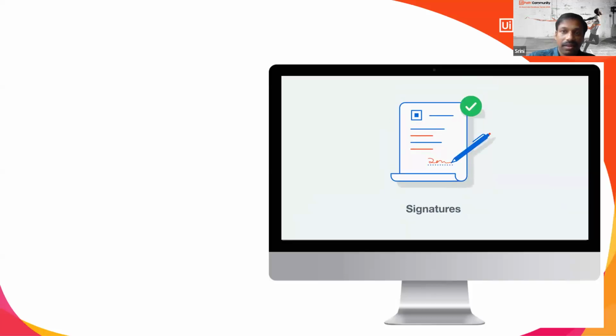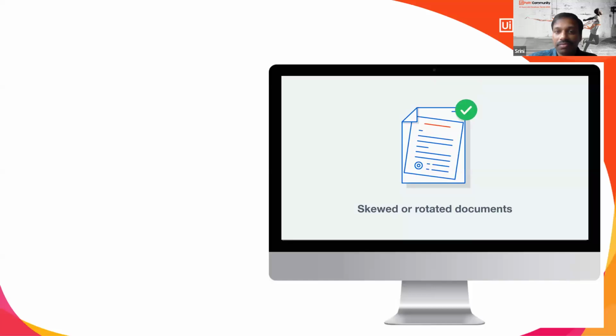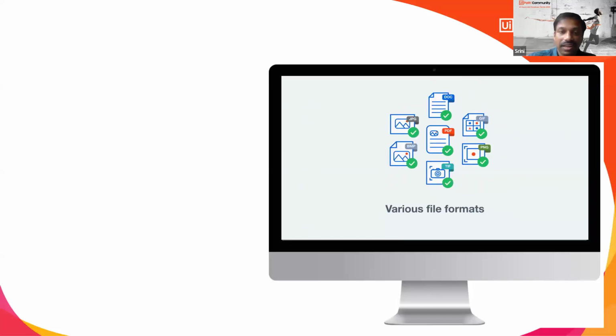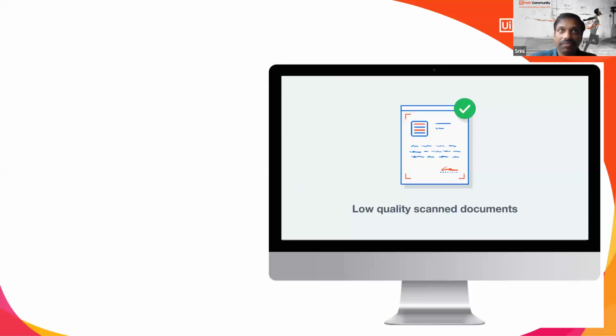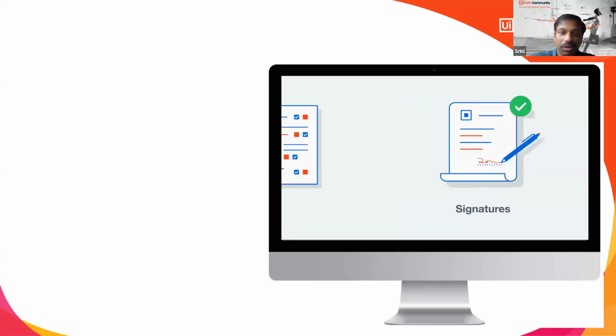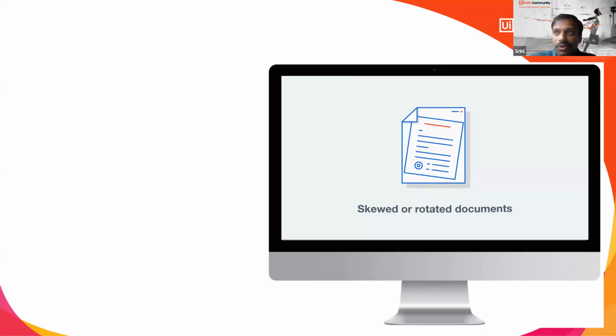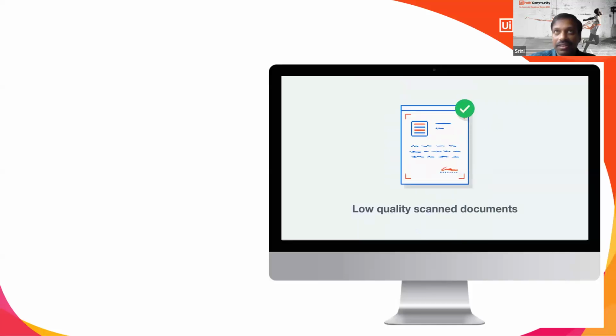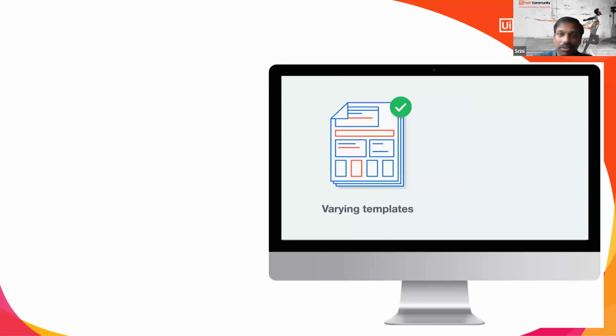Before understanding what document understanding is: in this digital era, we deal with different types of documents, and documents come in different formats like document content, signatures, checkboxes, rotated documents, and even low-quality scanned documents.